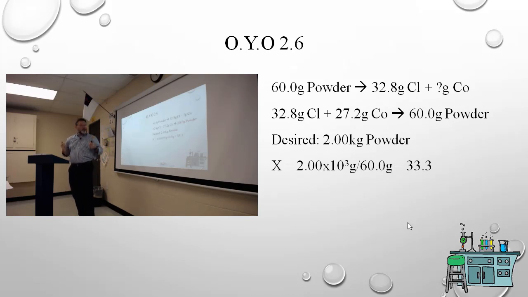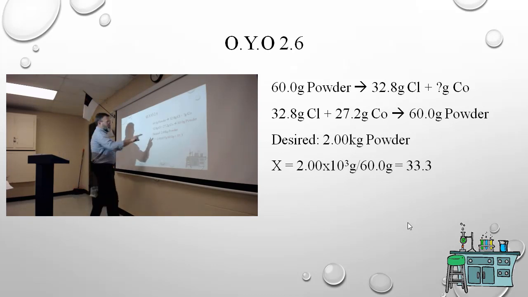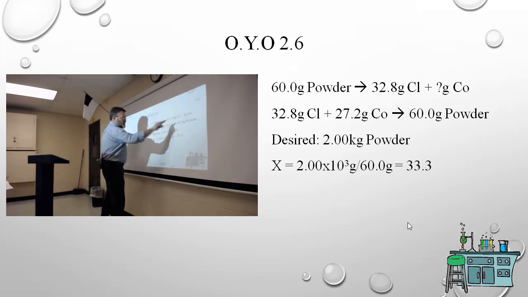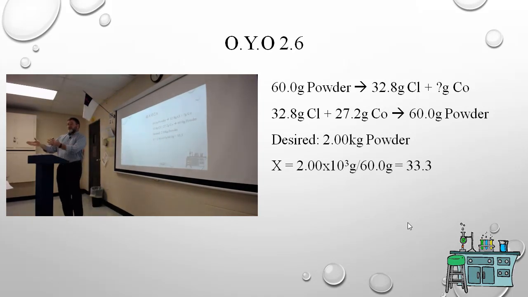So 33 and a third, and everybody knows about the magic 33 and a third is really 33.33333333. It just goes on forever. And you could write it forever if you want to, but you will never do anything else the rest of your life than write that answer. Or you could say, you know what? 3 sig figs, 3 sig figs, 3 sig figs, we're done. See, sig figs just preserve the rest of your life. Or you would have failed the problem. See, so they're good for us. So we're going to make 33.3 batches of the original recipe. Don't think KFC, okay? 33 1/3 batches of the original 60-gram powder recipe.